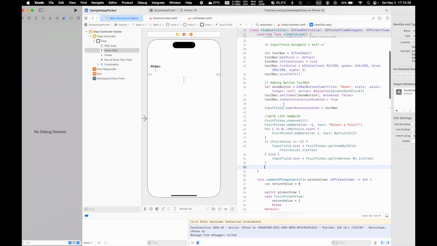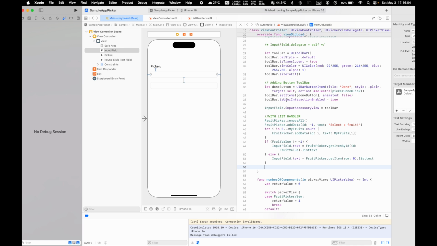So then we add the button to the toolbar. So here you can see toolbar set items done button. We only have one button, so we add this. We don't want to have an animation, and we make sure that the toolbar is usable, so the user can interact with the toolbar.